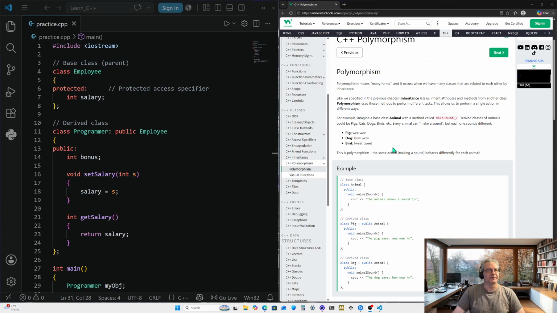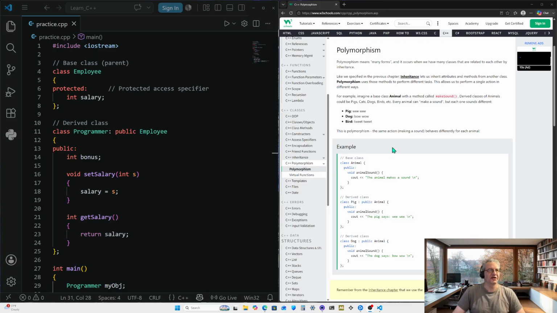It gives some examples of different animals and the different sounds that they might make using text, obviously using words to try to mimic those sounds as best we can. But this is polymorphism, using different classes and printing out something different for each class. The same action, making sound, behaves differently for each animal.